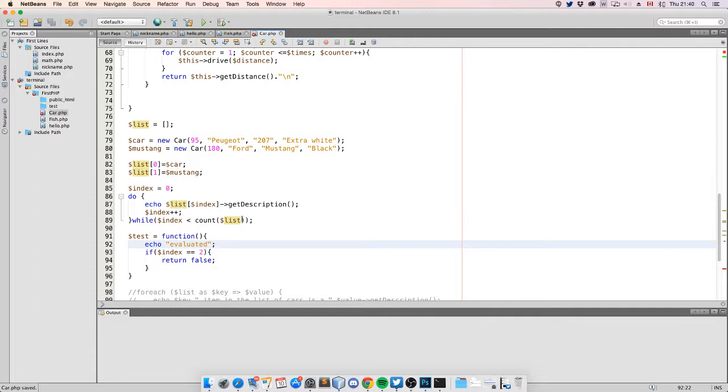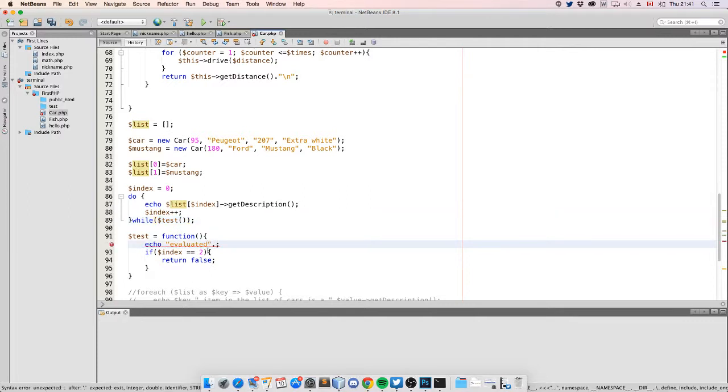Right, so we're going to do this test. Alright, so the first time we're going to echo the get description, we're going to add the index 1 up, so it becomes 1. Then we're going to do a test evaluate.